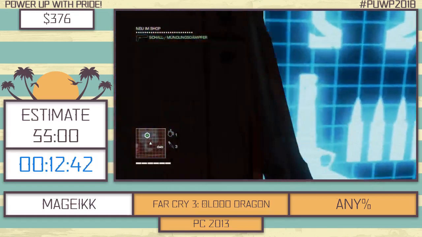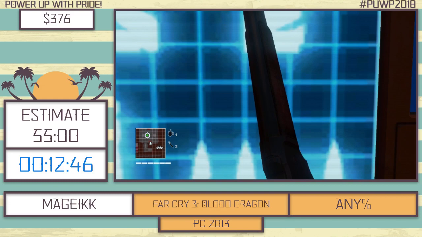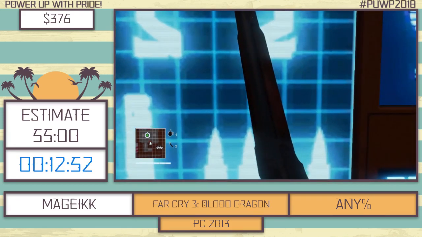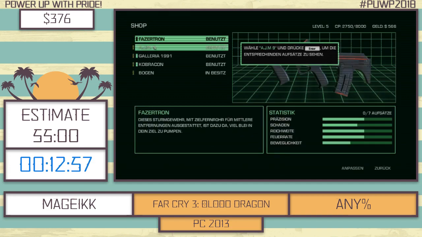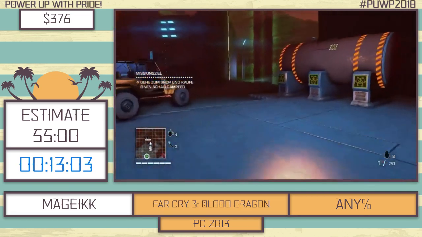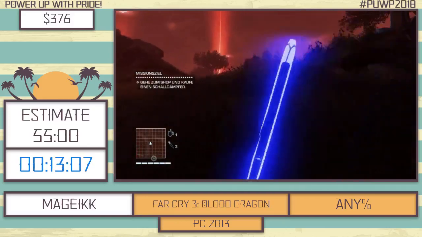Guns make me safe. Bigger guns make me safer. This is basically the last part of the tutorial, where the game has you buy an upgrade for the pistol that we just unlocked. So we're gonna buy the silencer, and also I'm gonna equip the bow instead of that useless gun. And now the real game starts.